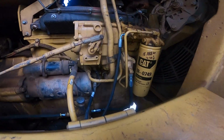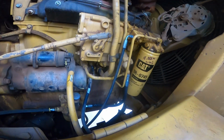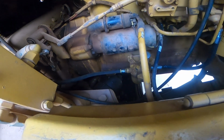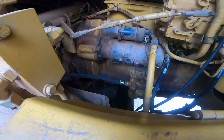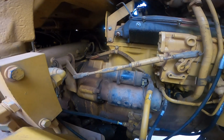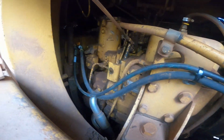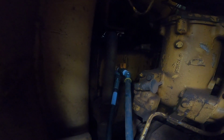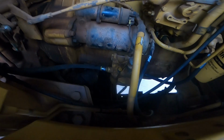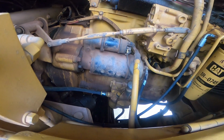While I had it here also, I didn't make a video about it, but I changed my fuel lines. That's my return line. It runs there. I got a couple leaks coming off the splitter box, and the pilot pump over there. The engine's dry, but got a couple other small leaks. But anyways, I had to run new fuel lines because they were pieced together in 4 spots. And I put a ball valve on it because from the factory they don't have a shut off. So if the tank is full and you want to drain this water separator here, it just runs out on you. You lose a lot of money in fuel.